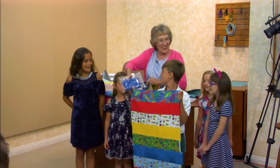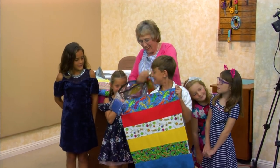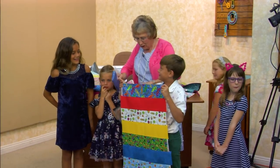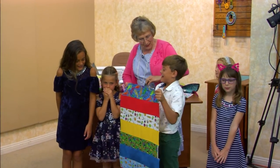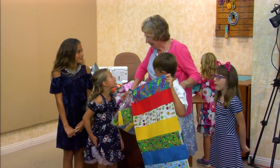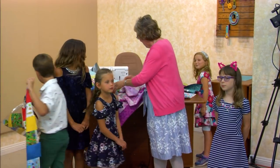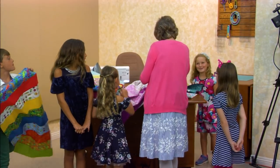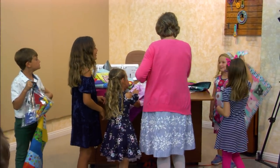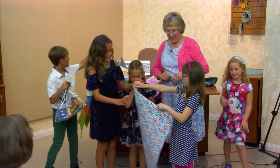Your borders. Cool, kid. Aren't you excited? You get to make another one all over again, and maybe you'll get to keep this one. Okay, you can put it right in there. And we come to Ellie. Now we get to give Ellie her quilt. Who's going to give Ellie her quilt? Go ahead. You can give it to her.